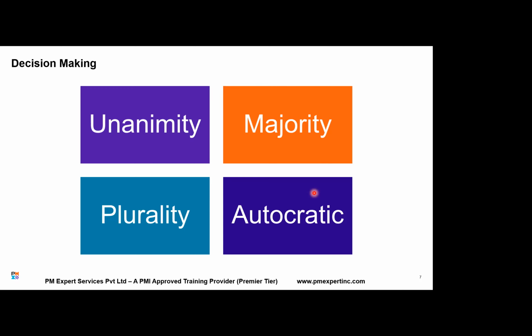What do you think? Should it be a consultative approach? Purely consultative is a unanimity, right? Should it always be a collaborative or consultative approach, or sometimes can it be autocratic? Sometimes it can be autocratic, depending on the type of decision we have to take. And there are chances that we are sure unanimity will create confusion.